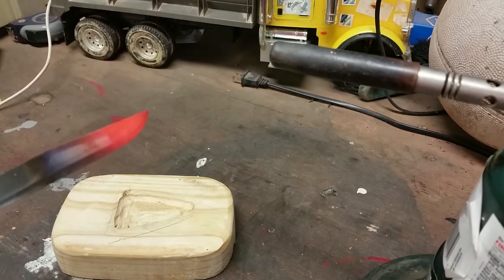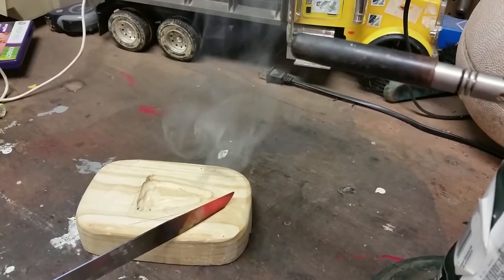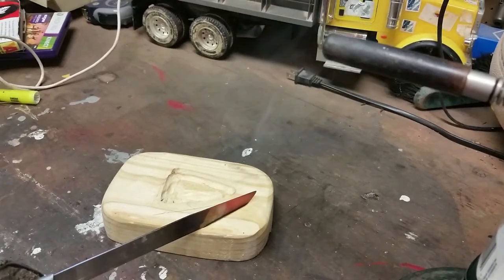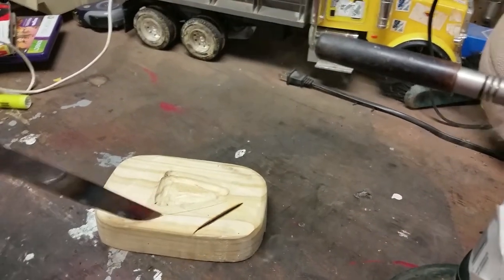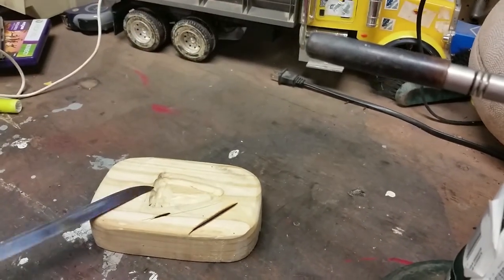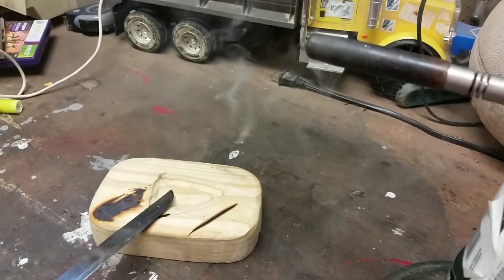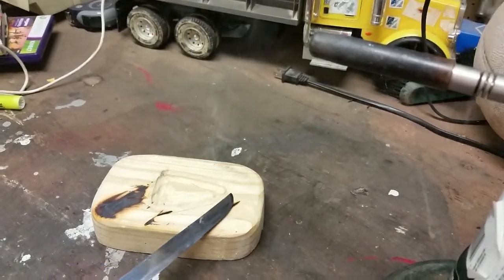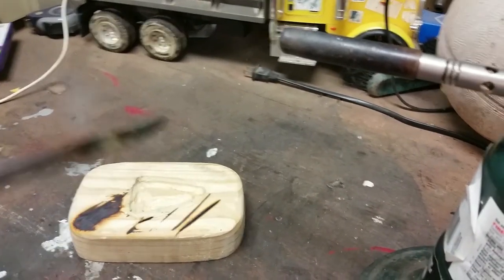Alright guys, here we go. Oh, it's going right through. Alright. Oh, I saw a little flame. Can we point directly in there? Yeah. Alright, let's do it side. That's an odd noise. It's a lot of smoke. Alright, let's try to go back through. Alright. I think it cooled down, but that's pretty cool.